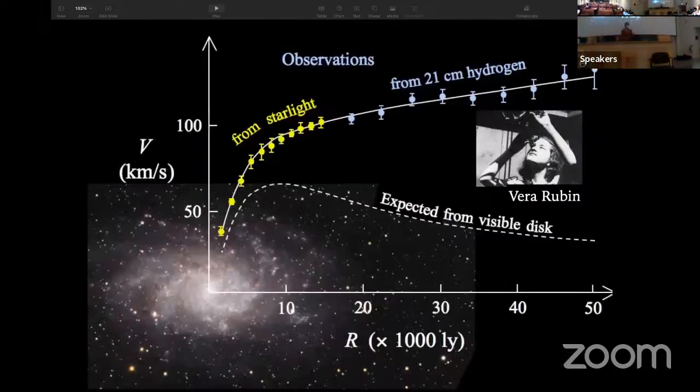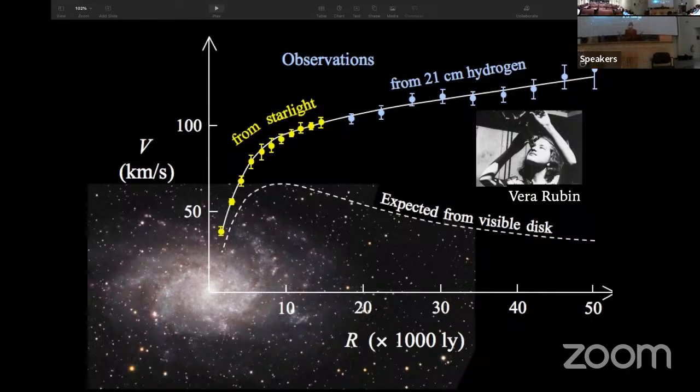And this is a very famous example. This is called a rotation curve, and it tells you how fast things are rotating as you go farther and farther away from the center of a galaxy. Okay, and so now here in this image, we have this really bright galaxy. Given how bright it is, we expect that most of the stuff is going to be at the center of the galaxy. And as we know, as you get farther and farther away from something that's massive, the speed of how you rotate around that thing is going to have to go down. So you don't need to go as fast to orbit. And so we would expect, given where the stuff is, that as you go out to larger and larger radii, the speed is going to drop.